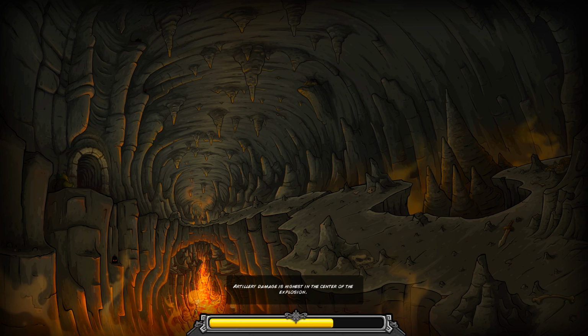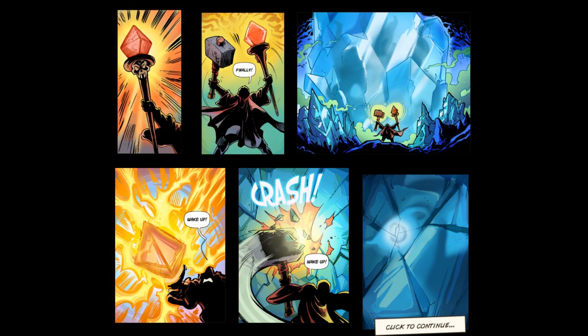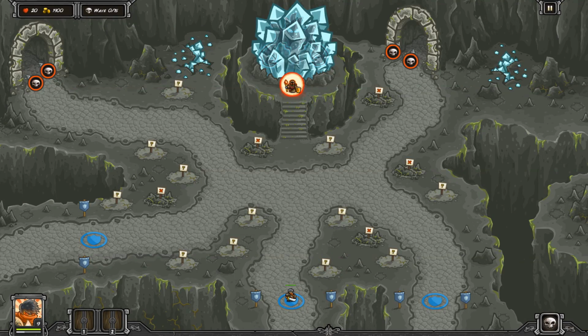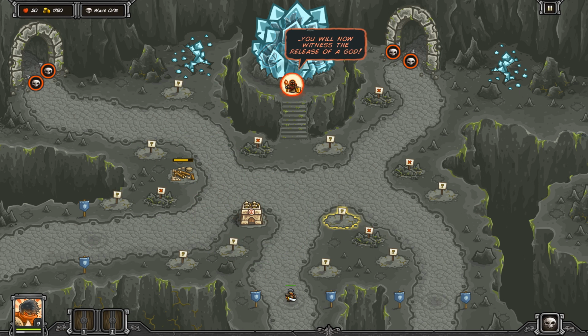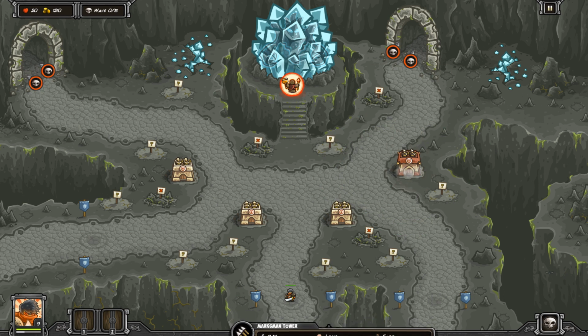It's actually a pretty simple level overall until you get to the boss. If you play the boss wrong, he can easily take you down. So what you want to do is, believe it or not, focus on the archer tower. So we're going to focus on archer towers here and here, and as well here and here. We're going to get these guys up basically as high as we can.